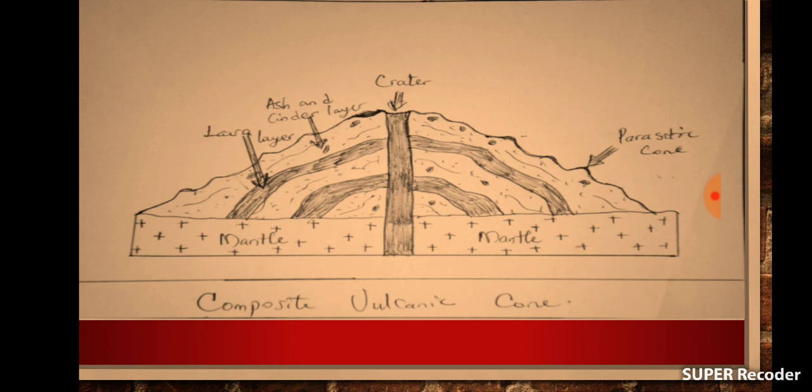Lastly, we are going to talk about a composite volcano. They are called composite, meaning that we have two types of volcanic processes occurring here simultaneously or at different time intervals. We are looking at the situation whereby at one moment the volcano can emit basically lava which will cool to form lava layers on the volcano, and another moment the volcano might send out basically ash and cinders which precipitate on the solidified layer of lava, thereby forming alternate bands or layers of ash and cinders as well as lava layers.